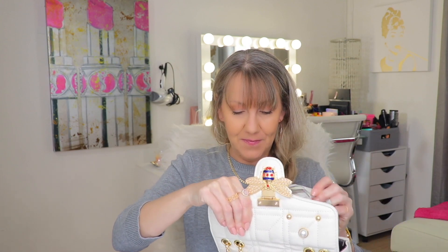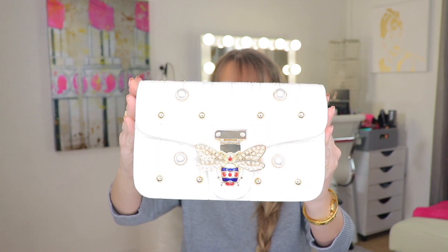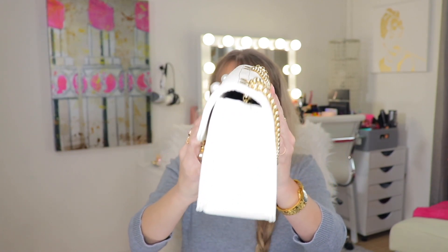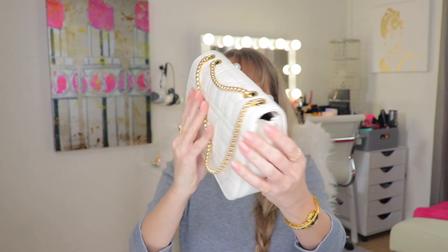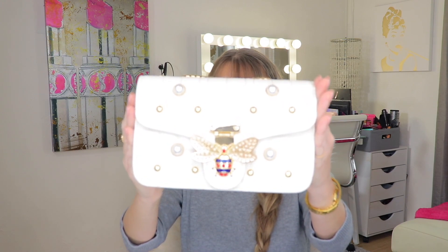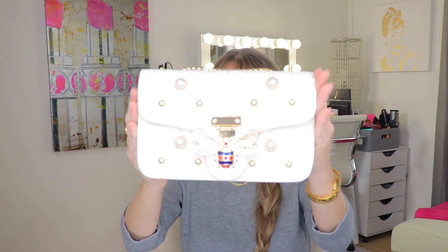Let's see what's next. Oh my gosh, this is so adorable. Let me get it open and take out any stuffing so I can show you guys the purse properly. Well, this is a dupe for the Gucci B Broadway purse. It's not an exact dupe of the Broadway Pearl purse, but it is pretty darn close. And by the pictures I just thought it was adorable. I'll show you the front one more time — with all the gold on it, it's kind of hard to get it to focus and to see the B and the hardware properly.